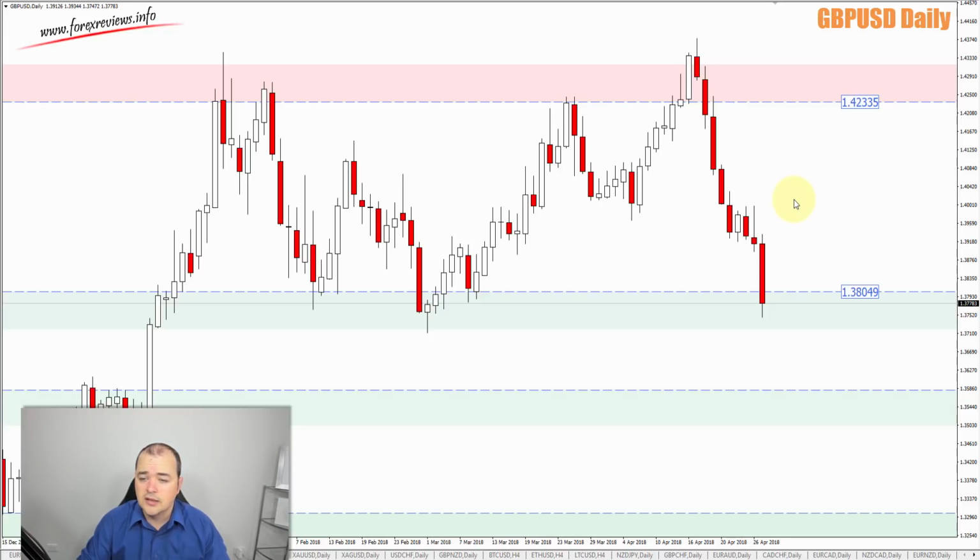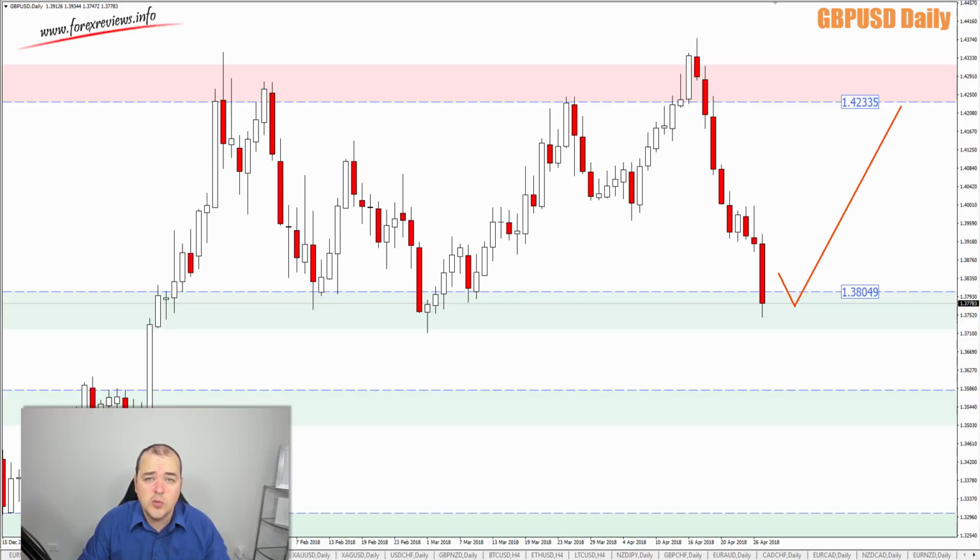Okay, the first pair I'd like to hold this week in the review is GBUSD, and I'm on the daily chart. Now, GBUSD has just tested the 138 zone area. This is a long-term target area to the downside for all those people that are holding a sell position on this market from the 142.33 zone area, and is also an area on this market where I'm interested to look for bullish evidence. And if I see that right bullish evidence in this area, then potentially looking for a move all the way up to this low area, looking left as a potential management point area to the upside, or potentially looking for a move all the way up to the 142.33 zone area to the upside.